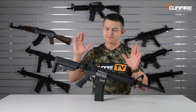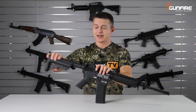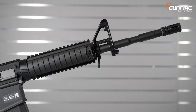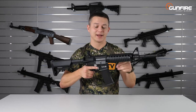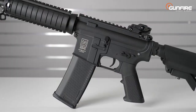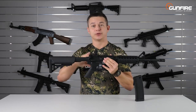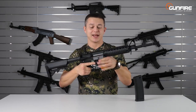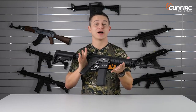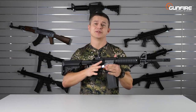Time for AR-15 Specna Arms C03. This is the Core version. So the receiver and the stock tube are made of polymer reinforced with nylon fiber. Barrel, front sight and those wrist rails are made of metal. Polymer magazine, it's a high cap magazine with this texture made of logos of Specna Arms. Gearbox has a quick spring change option. You don't need to take the gearbox out to replace the spring. And for example, the piston has all the teeth made of steel. So it's quite durable, and even though the receiver is made of polymer, it is really hard to damage these bad boys.